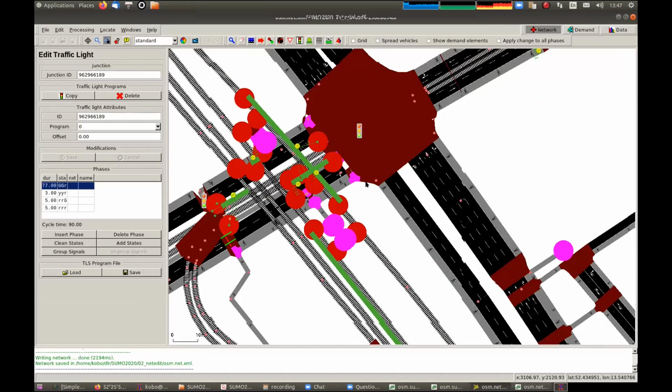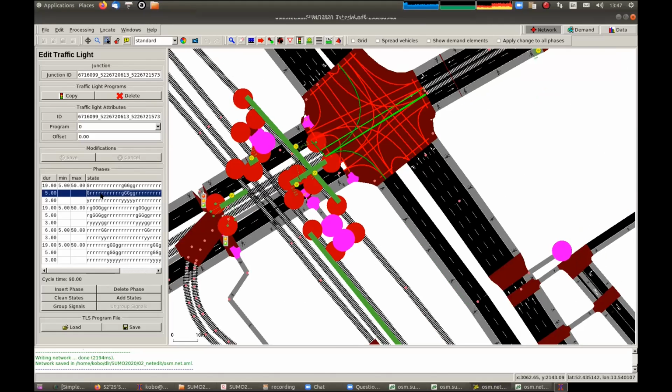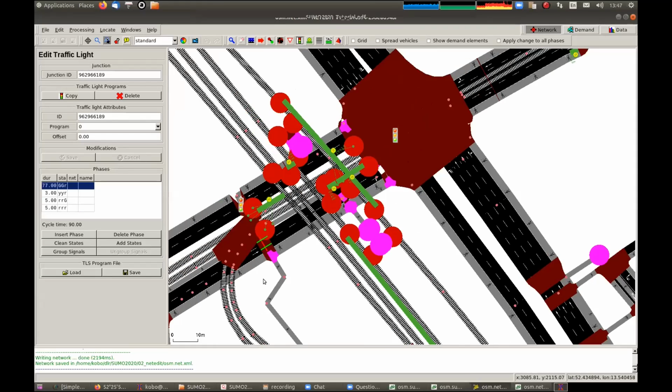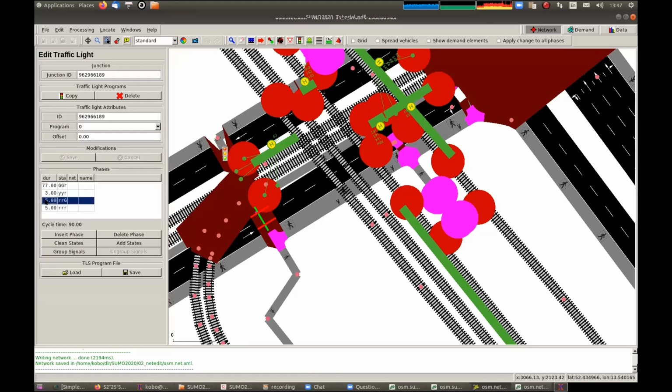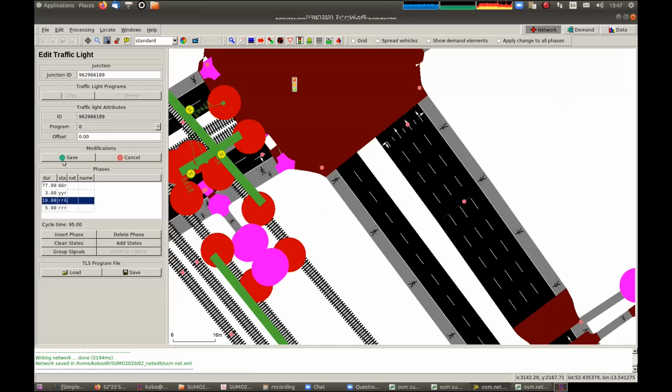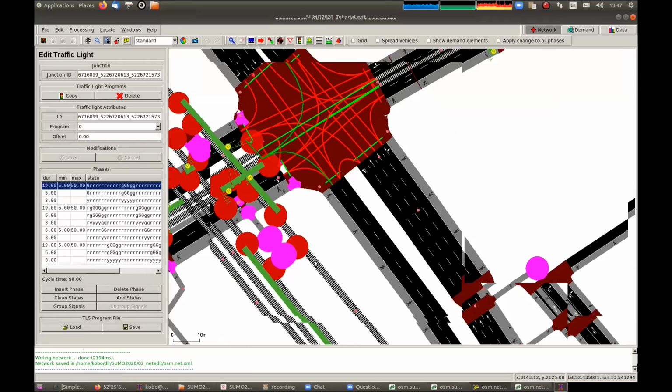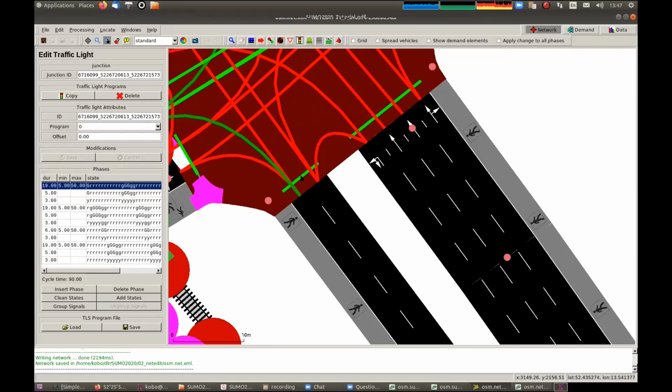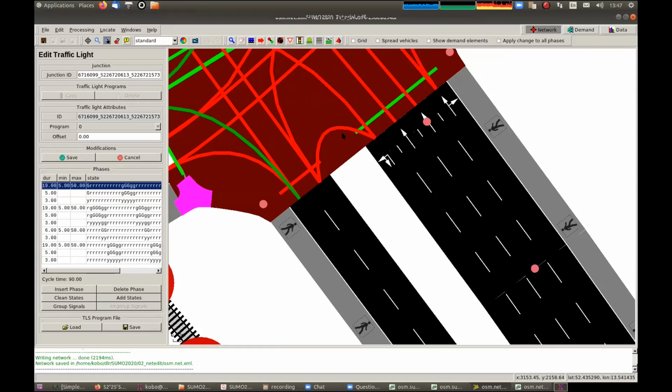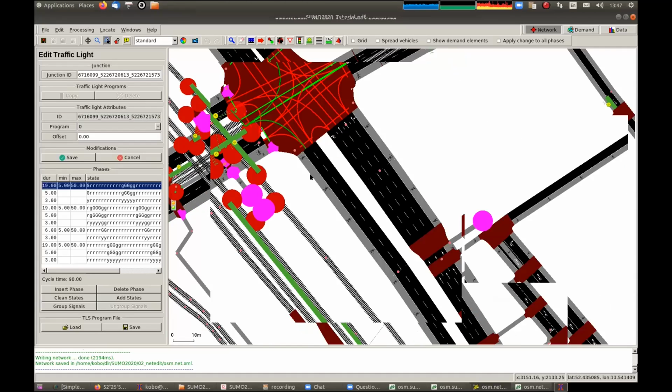So this looks good. And for the more complex intersections, you have more complex cycle plans. And you can edit those, for example, by changing the timings. Let's have a longer pedestrian phase here. Or by changing the lights, for example, changing the colors of the light in some particular phase.